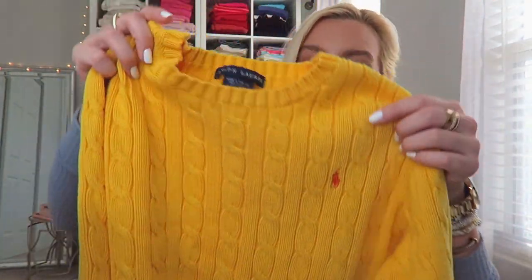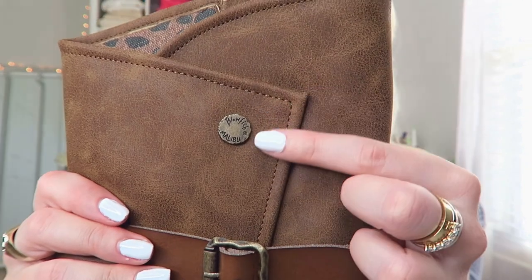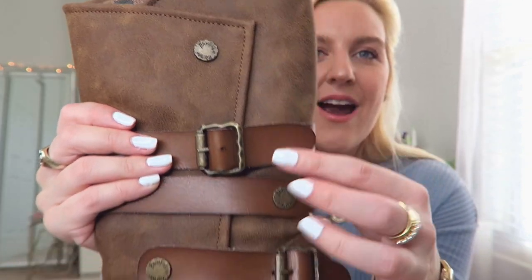And I love the little pop of orange it had on it. You can really add a lot of jewelry to make this really your style. But I thought this denim in yellow and then the suede brown paired so nicely together. And the details on these boots are seriously so cute. It has their little logo right here. I can't get enough of all the different shades of brown in here. So there are so many ways to style these boots.